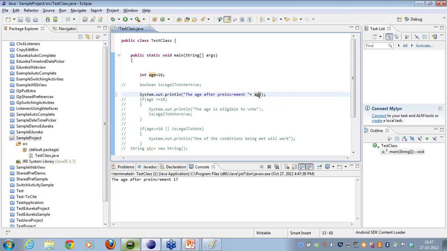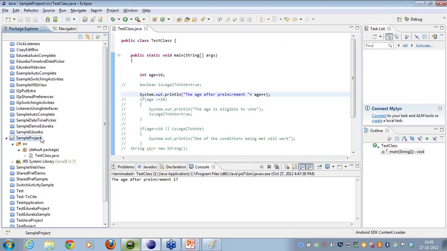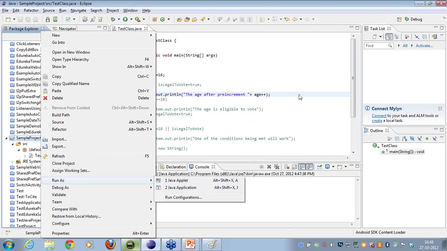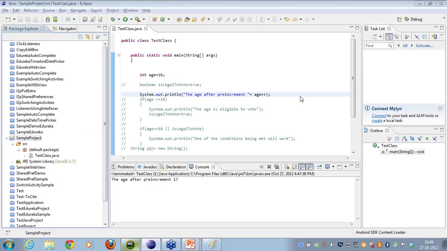While if I try to change it up and I do a post increment here, now can you all tell me what should be the output here? Ankur says 17, and other ones, I'll just run it up only when you people will be responding up. Shashank says 16. I need responses from everyone here. Gurinder, no responses from you yet. Gurinder says 16. Alright, let's run it up now.